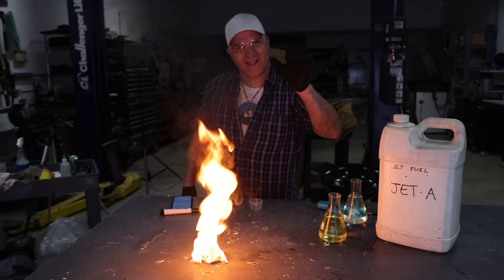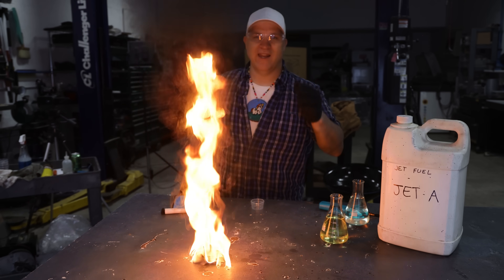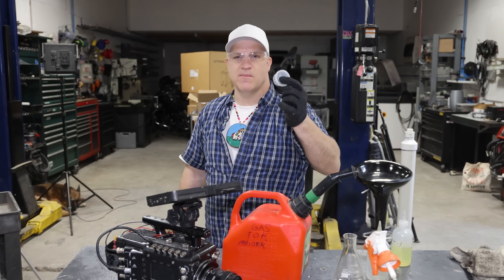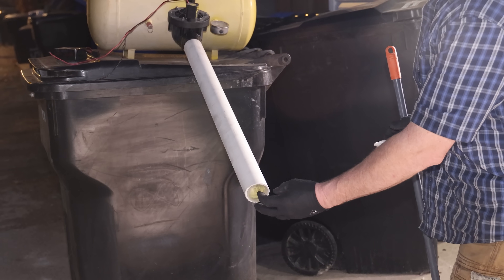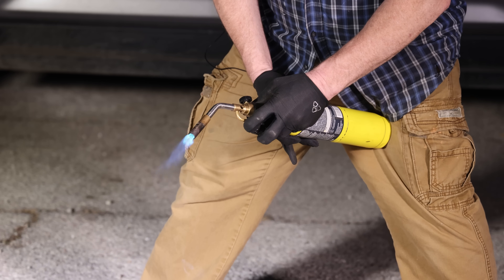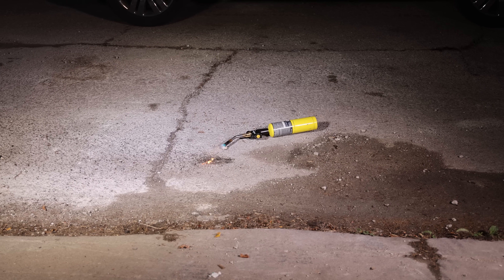For the next experiment, I'm going to replicate a fuel tank coming down at high velocity and being ruptured, and film it with a high-speed camera to see if the jet fuel will vaporize and get ignited by the ignition source. We're going to fill this little fuel tank with jet fuel, and to give it the velocity needed to rupture like an actual fuel tank, I've got the perfect thing in mind — kind of reminds me of a musket. And it actually worked!